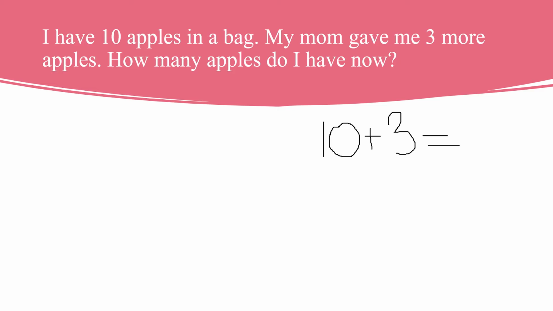Another way to add the numbers is by adding 10 plus 3. You could be using your tens and ones to figure it out. So for instance, we have 10. So we could draw one line to represent our 10. And then we have 3 ones. So you could draw 3 circles.